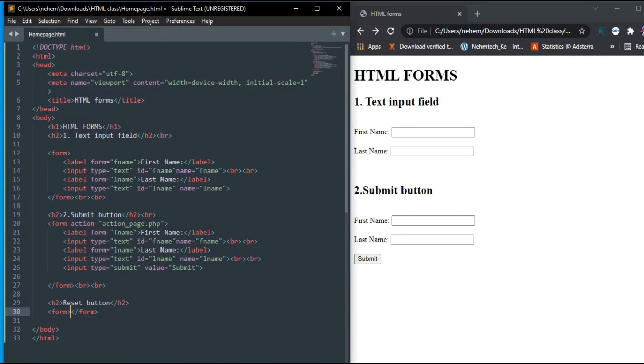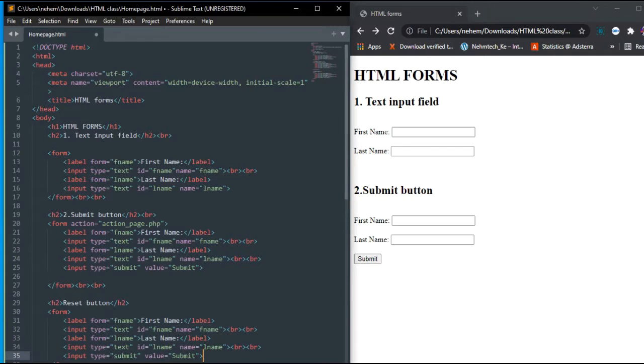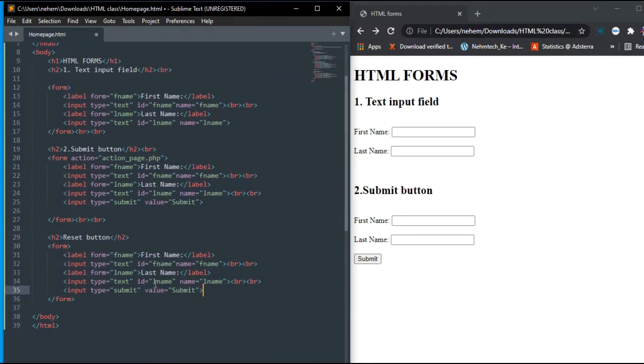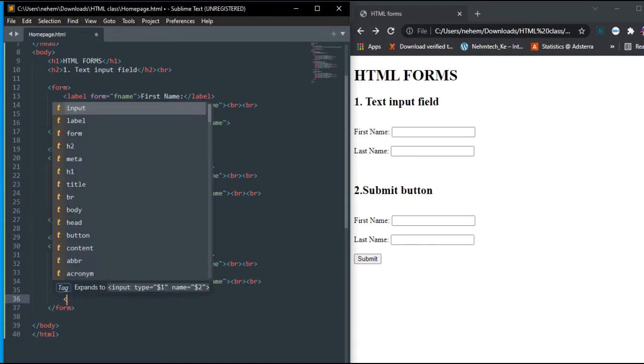Everything should be inside the form if you want your form to be displayed well. So in this form section, we are going to write everything the way it is, but the only thing we shall add is just the reset button. So actually, let's copy these tags. Control C to copy, and then here in the form just paste it there. The only thing we are going to add here is the line for the save button.